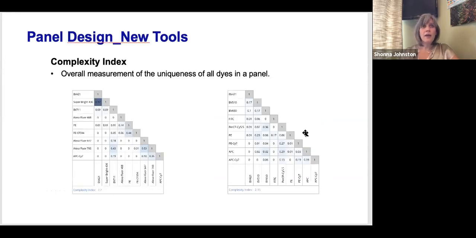The other nice design tool for spectral flow cytometry is a complexity index. So what you can do is take two different panels here. And again, in this one, I've kept the 421 and the 436 in it, and it's got a complexity index of 7. Whereas this one, which is a little bit better spread out, is down at 2. The recommendation is that a well-designed 9 or 10 colour panel should only have a complexity index of about 2 or 3, whereas for a large panel of 35 colours and more, you would maybe expect a complexity index of about 40 or 50. So that's quite good. But what does that mean for us?